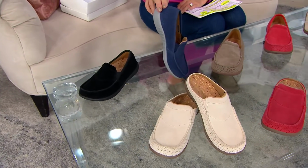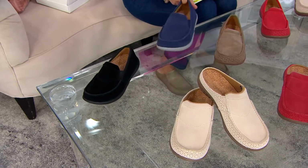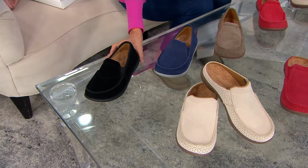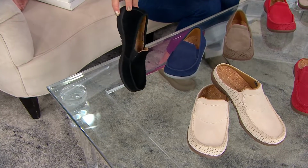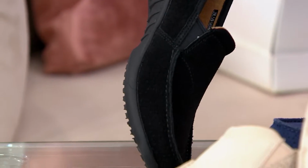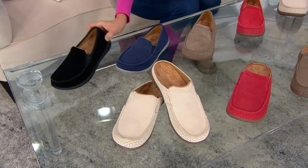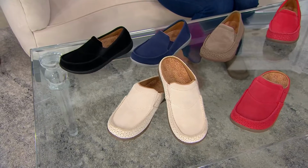I wore navy blue at midnight. It's called Peacoat. It has a gray outsole. It is the most limited in the slip-on. Guys, if you want it, whole and half sizes, medium and wides, you need to check out of your cart now. And then the black with a black outsole, whether you choose the Mule or the slip-on, it almost looks like a velvet slipper. It's that deep black, and they're all suede, and the sides, Dr. Nick will show you, are perforated, so they have a little visual texture.